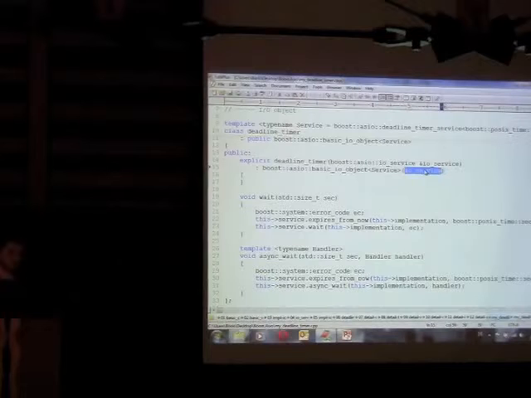And it looks up the service here, in this case the deadline timer service, in this IO service object. It has then a reference called service, which allows us to access the deadline timer service in our IO service object directly. This is exactly what we do here in async wait. We do the very same thing as the other IO object. We access service and forward the call to async wait of the service.